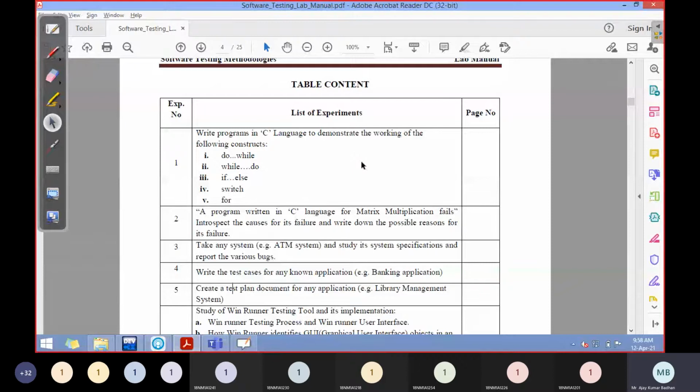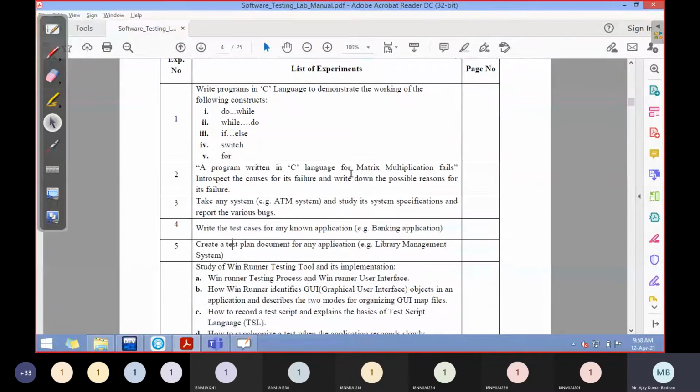We are actually going to create test cases, and these test cases we will be implementing on the programs we are writing, so that we can say that the application we have developed is 100% bug free. The main purpose of testing, as I said, is to prevent bugs. That is the main reason we are creating these test cases.